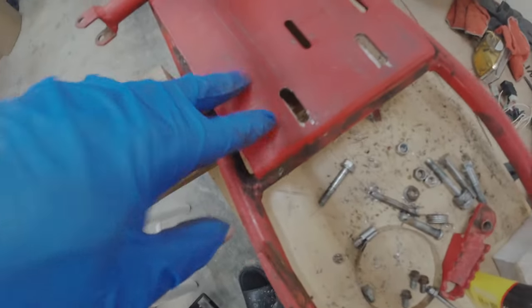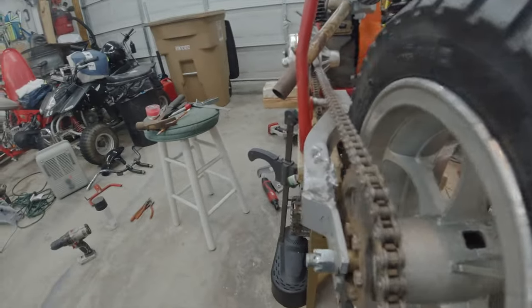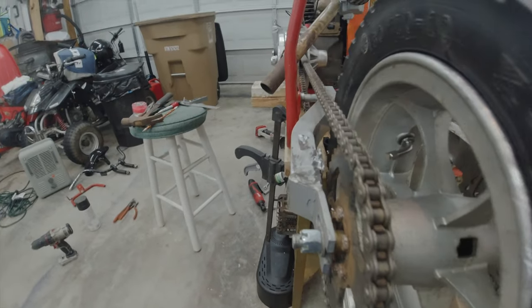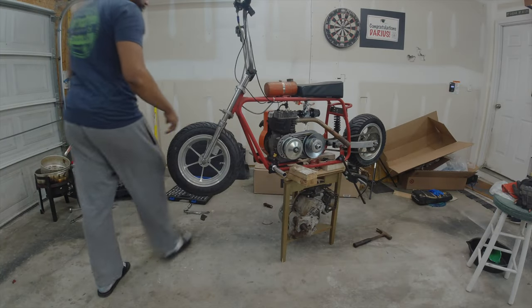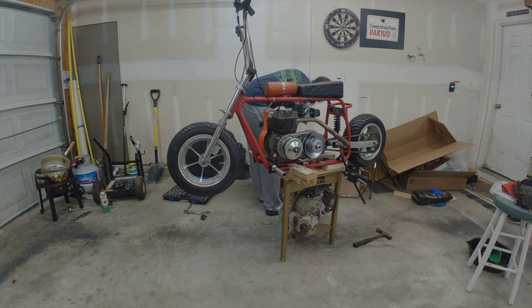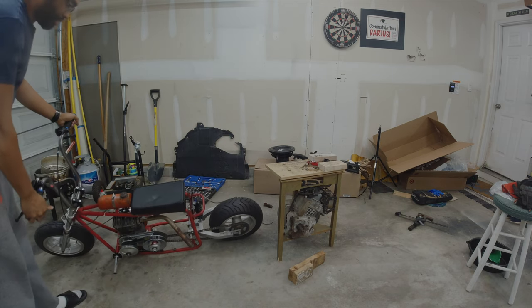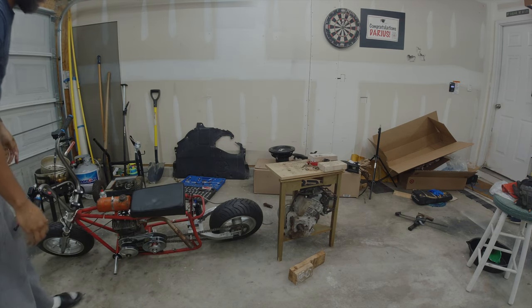So now let's get the motor on, get the chain reconnected, and let's see if we can take some of that slack off. The motor's back on. Chain has less slack in it than it did before. And everything is rolling nice and smooth. Let's get the bike down, get some gas in it and see if she rides, how far she's gonna lean. Well, she leans a good little bit.